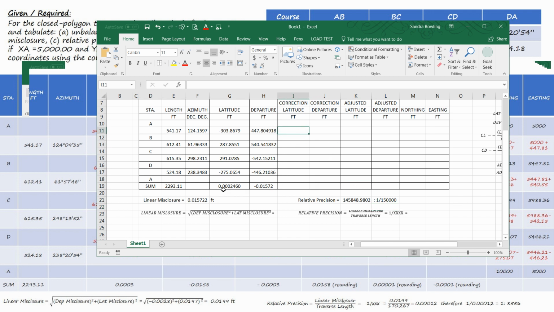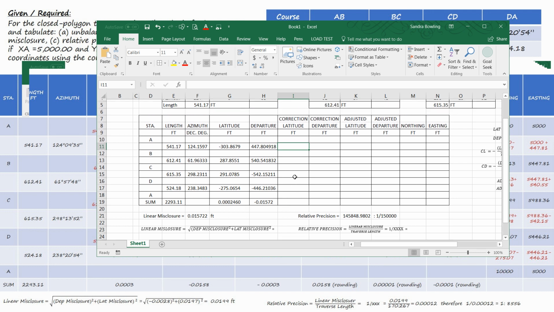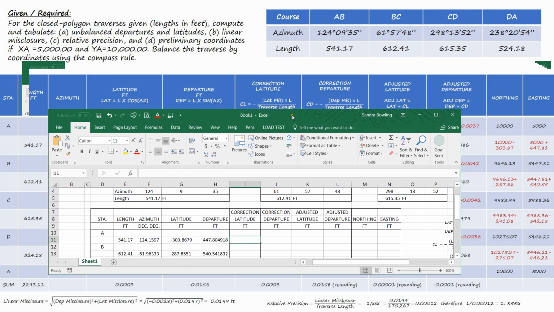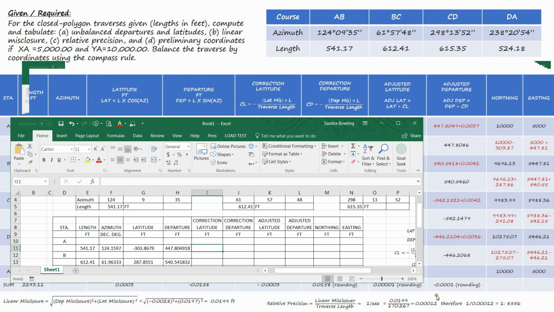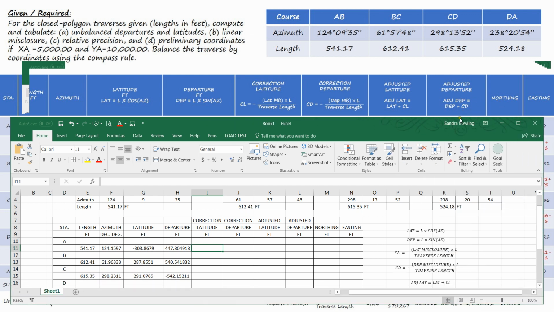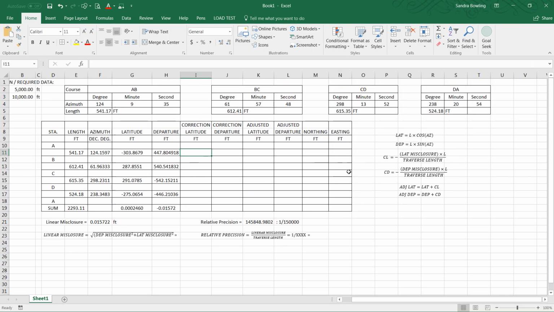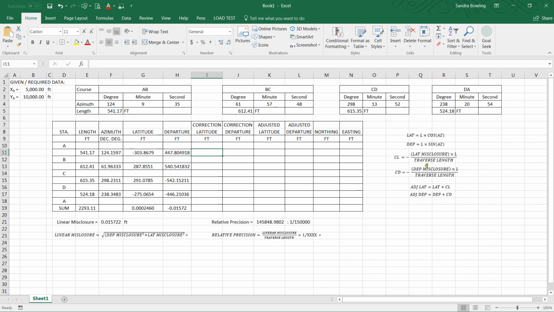Okay. Now, the next thing that we have to do is get these to be forced to be equal to the 0 value. All right, so I'm going to pull this back down, and I'm going to go ahead and expand it because I don't need any more information from that sheet. So the next thing is my correction factors.